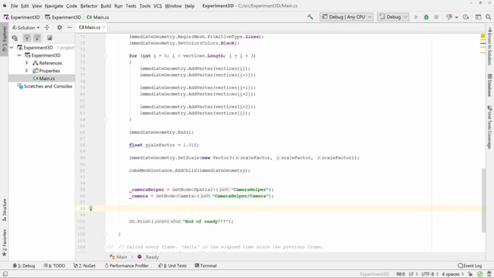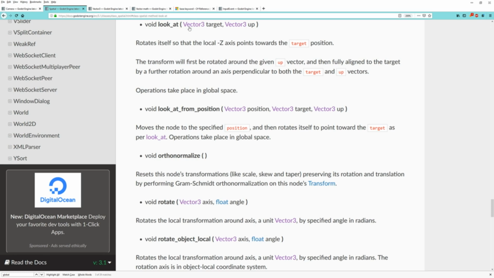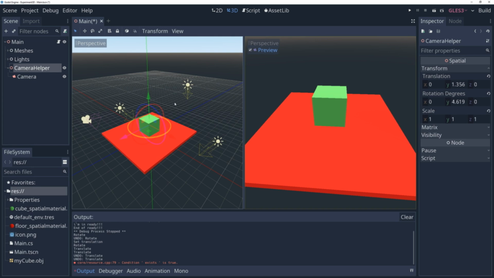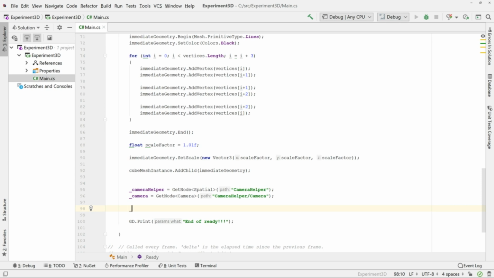And then we want to use that LookAt, and let's go back to the web page. It says the target, which would be the camera helper, and then we have to tell it which way is up. And luckily in our case, up is global up right now, so this will be pretty easy to set up. So what we'll do here is we'll say camera dot LookAt.